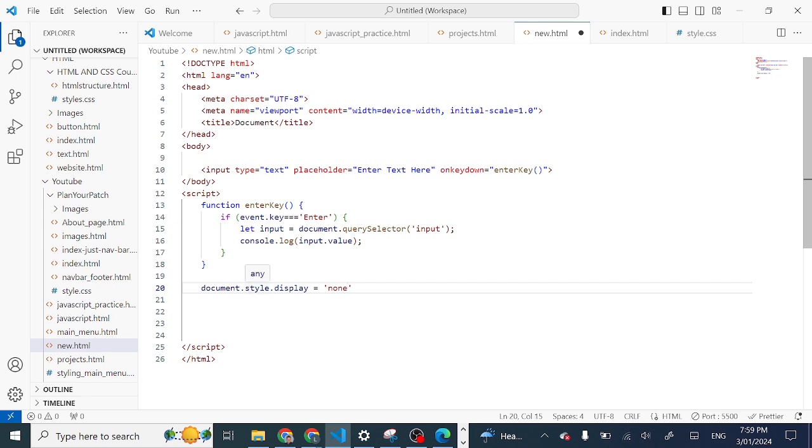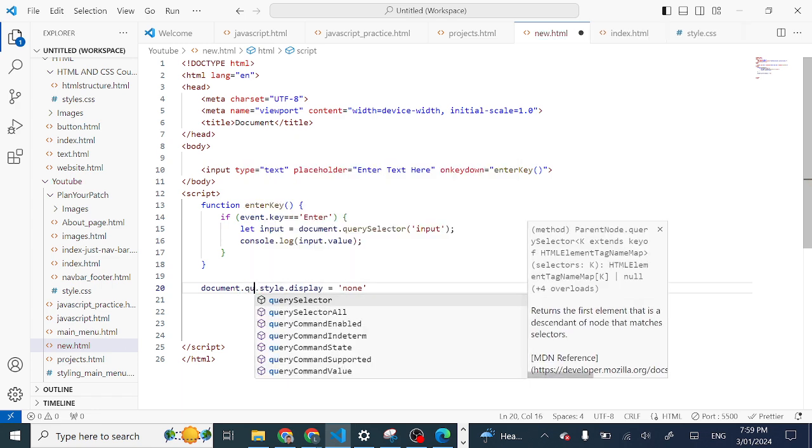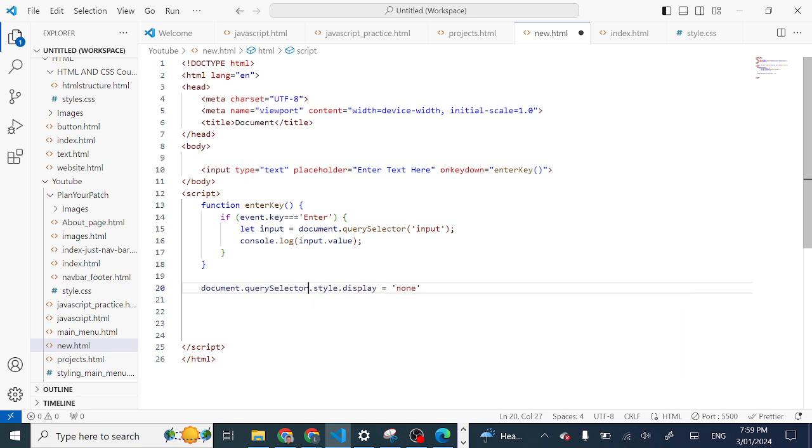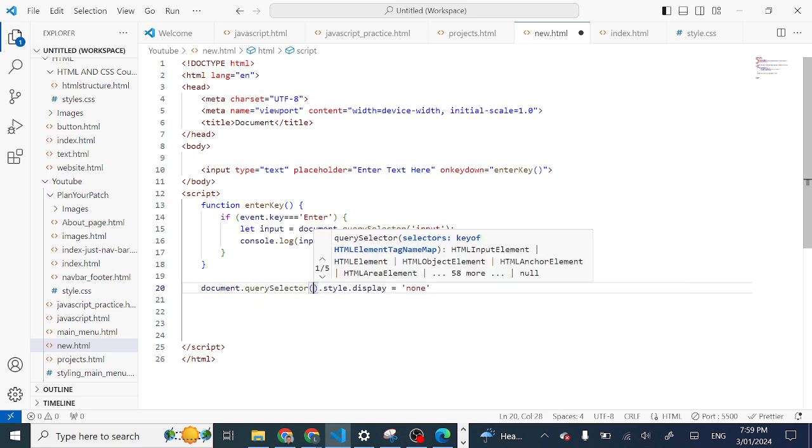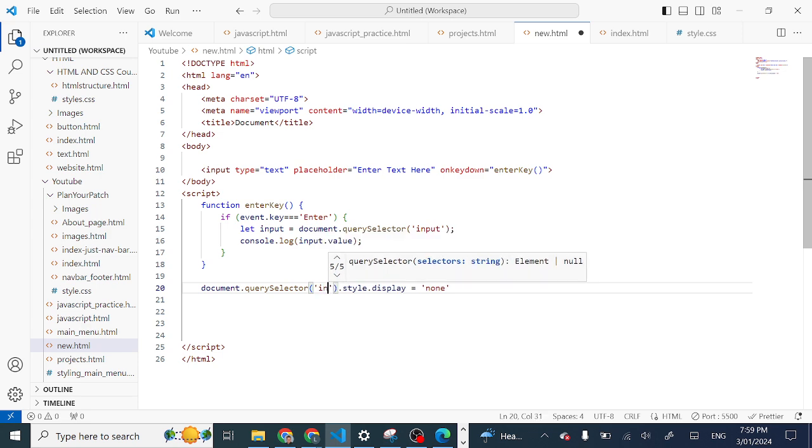Now, with the display, you can see that that's the basic structure, but if we wanted to target a specific element, such as input, we would need to use query selector, and then we would have to select the input.